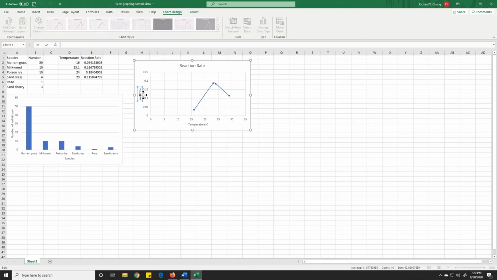And notice this time, since this is highlighted, instead of deleting it, I'm just going to type here, and that would be reaction rate. And I hit return, and it changed that. So this one we could do a title. Let's see. Effect, affect.